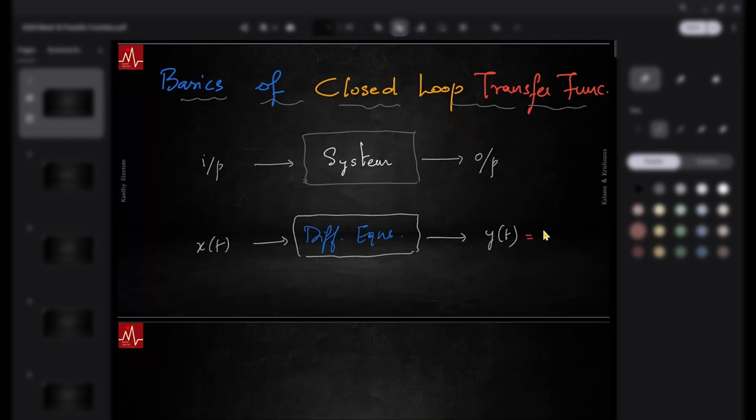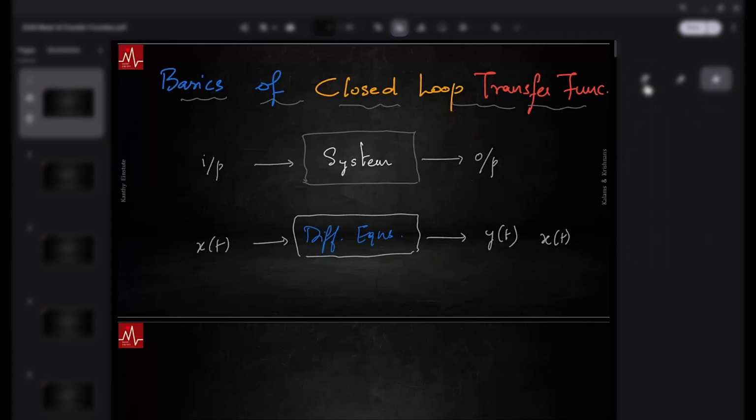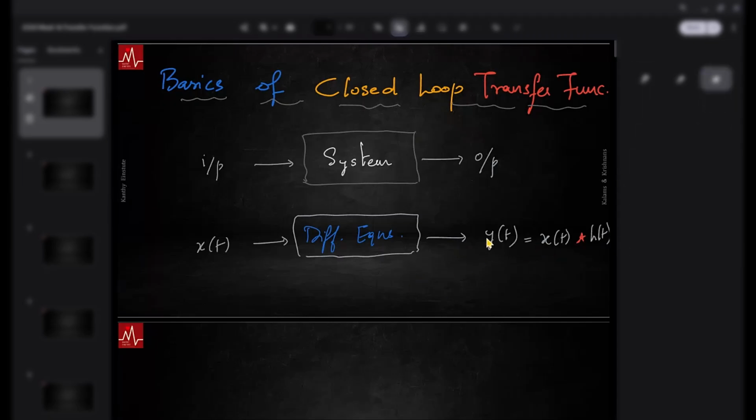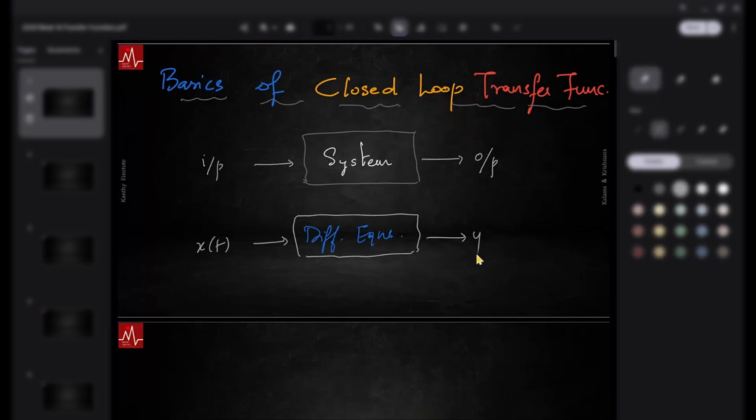The way this y of t would be related to x of t is: take x of t, convolve it with what is referred to as the impulse response, right? We did this for social media likes, right? So you do this operation called convolution. Convolution is a double integral. Okay, you can technically do it. It's an integral at the end of the day. This convolution, one integral you could do.